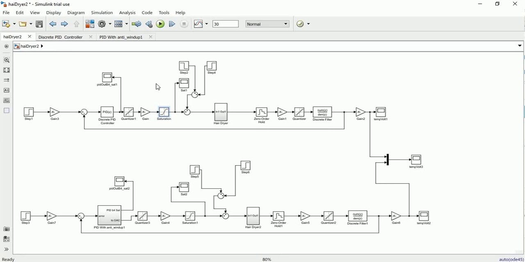Of course, we are using a design here that was designed using a continuous model, using the continuous methods to do the controller design.